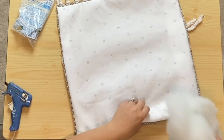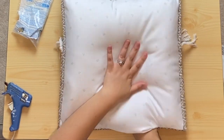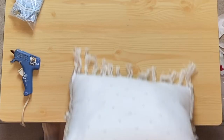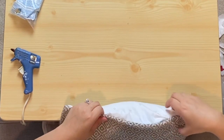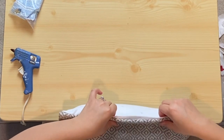I bought a pillow for, I think it was like $10, a king size pillow. Honestly, I don't think it looks that bad with this backing. Distribute it evenly all around. It's up to you how much you want to stuff it. It doesn't have to be super fluffy if you don't want it to. I think I made it fluffy enough. So now you're going to fold it down and glue that piece down too to close it up. Make sure your stuffing's on the inside.